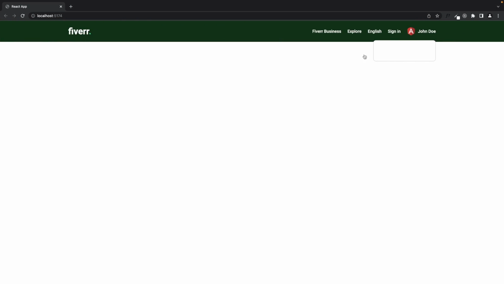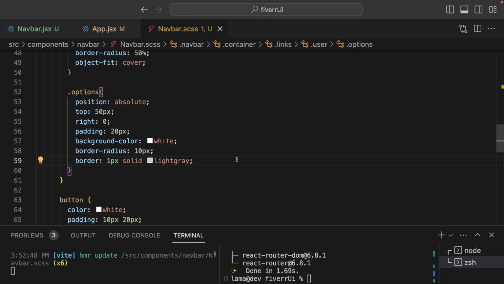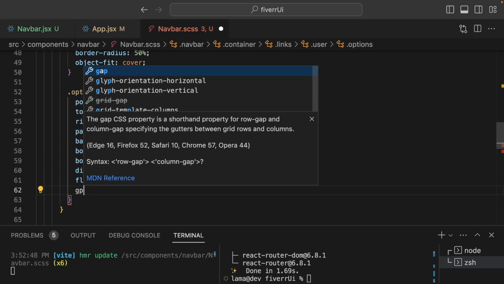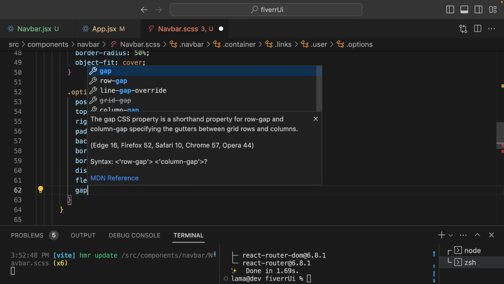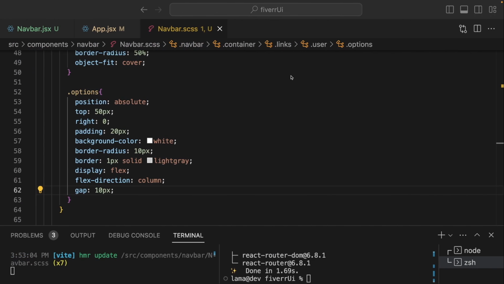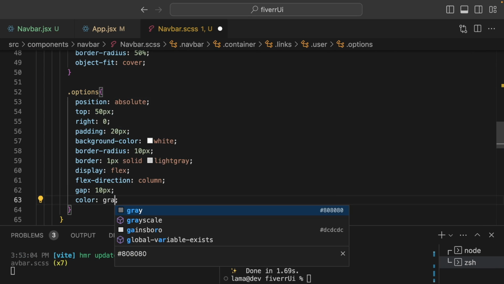And for the items inside, I'm going to say display flex, flex-direction column, and I will give some gap, and it's going to be 10 pixels. Of course, we cannot see them, that's because they are white right now. I will say color gray.